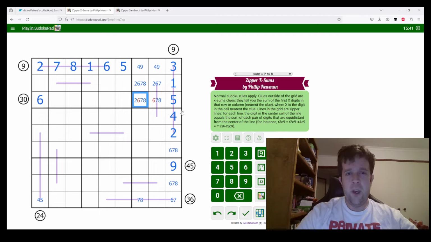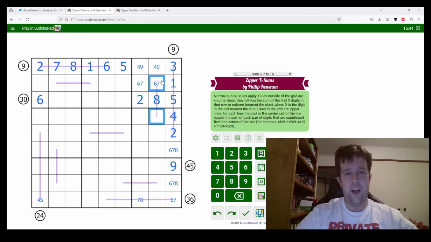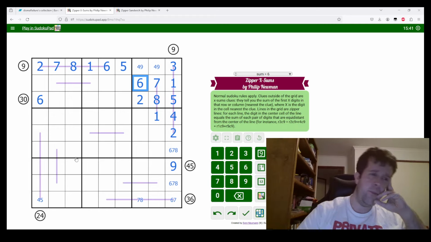Now, because we know that that's an X-sum of 30, these 7 cells add up to 35, meaning these two have to add up to 10. That's pretty good, because we know that that's an 8 and that's 2 now. Zipper line here, if this was a 6, I'd have to put a 2 here, so that's a 7 and then a 1. Putting a 6 here.